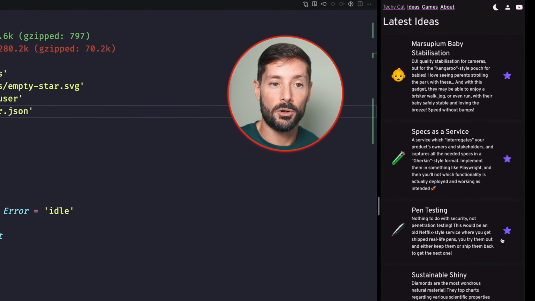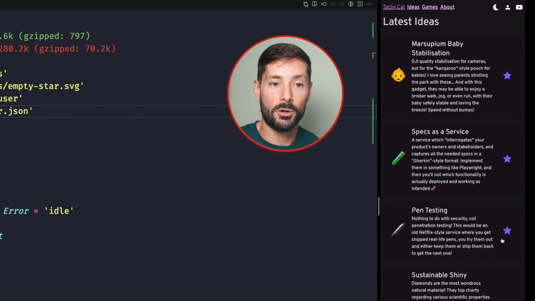Sweet, the unstarred state looks sorted. However, some of these ideas we have actually starred. So how do we show them with a filled out star? Essentially, what we really want is for the starred ideas to render their animation on its last frame. How do we do that? As it happens, loadAnimation returns the animation item, which has quite a few handy methods for us to use.